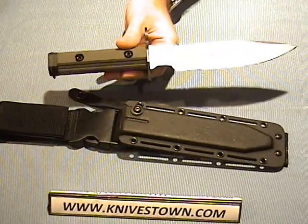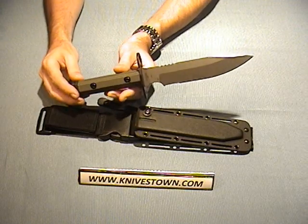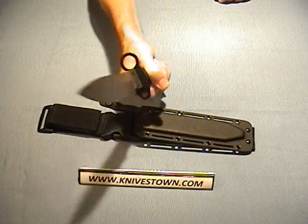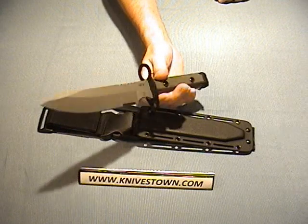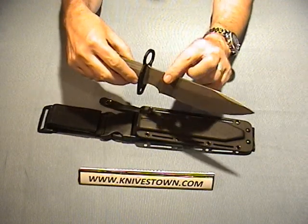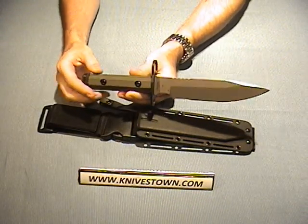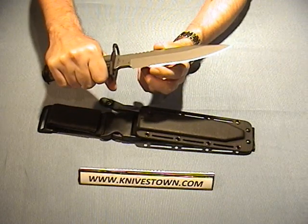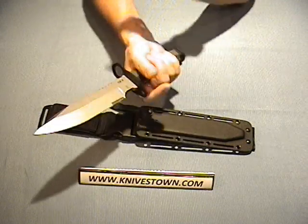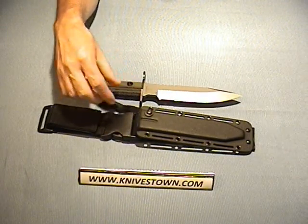It's got a great sheath with it too. I'm impressed as I can be with this thing. If you're looking for a bayonet, or even just a good field knife, this is definitely one to consider. That G10 on there gives you a good grip. It's made in the USA. I don't think you're going to find a better knife than this, particularly with the S30V steel — that premium steel, all the way through, full tang, quarter-inch thick. That S30V steel has the toughness of 1095, but it'll resharpen and hold an edge very well. It's a stainless steel but with the toughness of 1095, and yet it resharpens easily. I've got some S30V blades and I can tell you they are like that. Really high quality there.